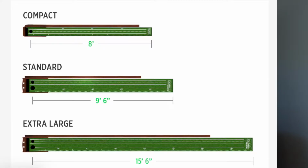They do make this in several different sizes. They make a compact one that's nice and short, a little bit easier if you don't have as much space. They have the regular one, which goes up to about 8 feet, about 9 feet total. And then they have an XL edition, which goes even further than that. That's more the long one if you're putting it in a big game room or something like that. If you have the space, you can do that as well to really practice those long putts.